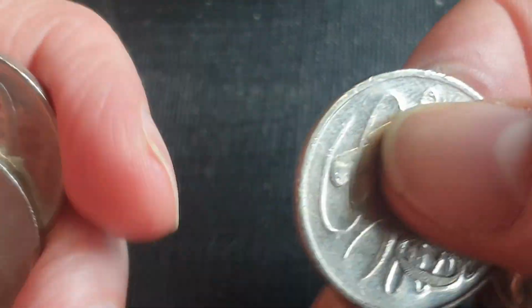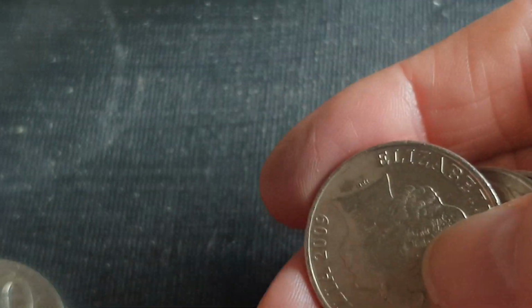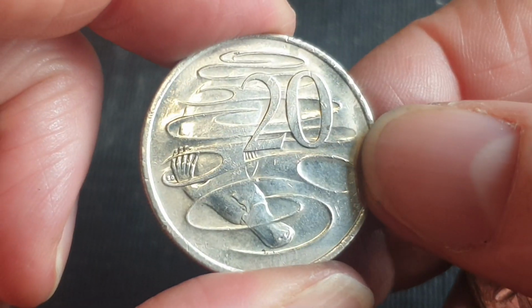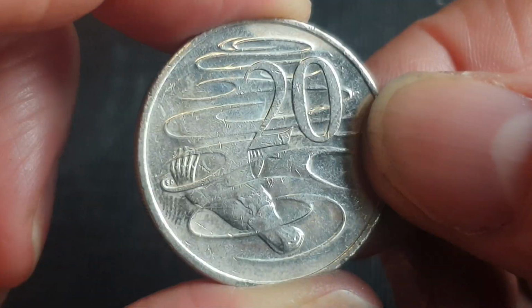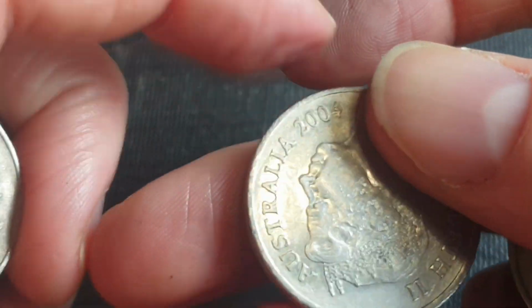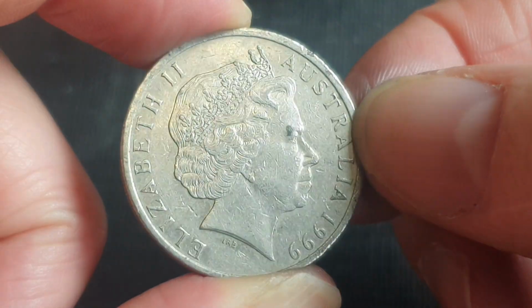Another 2006, very circulated. 14. Another 2020, so that's number 4. 2009. 75. No, not bad. Another 2020. 5. 2018. No. 15. 2012. 2000. 94. Small head. I haven't found a large head in ages. Another 94. 2004. Small head. 82. Oh, no, 99.